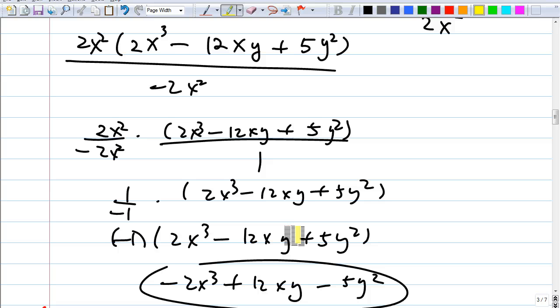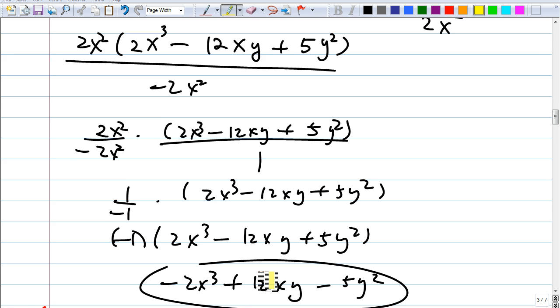Any question? Does that make sense? So, is it okay if we wrote it in order of decreasing exponents? So negative 2x cubed minus 5y squared plus 12xy. Actually, if you're going to write them in decreasing order, you have x right here, so wouldn't you have x in the middle? Yeah, this is the right order.